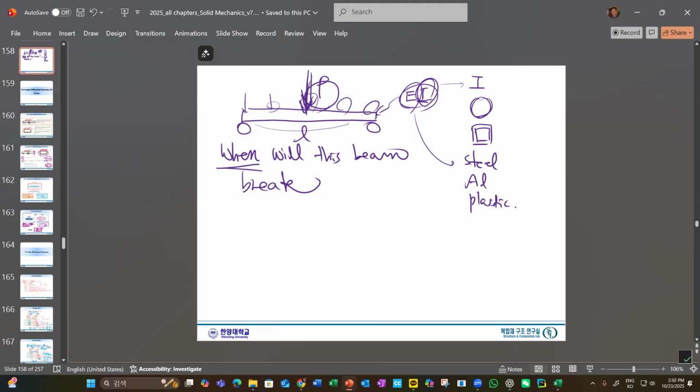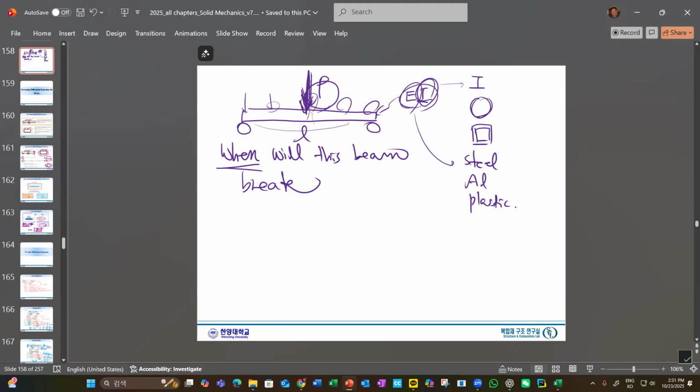Anybody disagree? I'm sure you feel the same way. The pen will break here. Now, how and why did you have that feeling? Why do you feel that the pen will break here? Well, you just feel that from experience, right? This is a simple pen. You can easily say, "Oh, this is the weakest point."